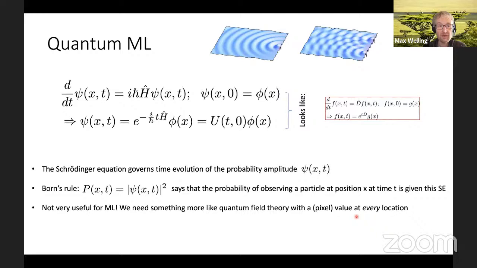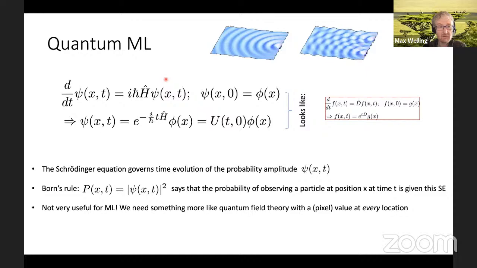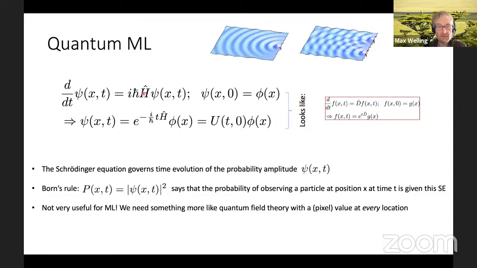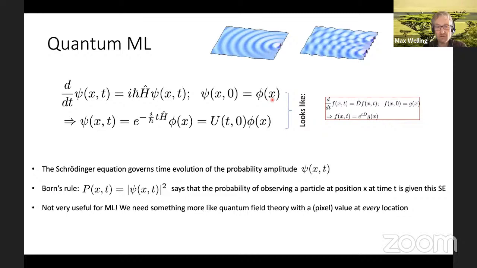Okay, so now in machine learning, one question you can ask yourself, and we've been asking ourselves, is: can you use this phenomenon in machine learning? Well, the first thing to do, and that's why I introduced the previous thing with the PDE, is you can write down a Schrodinger equation. And it looks like this. It's again a first order derivative. So here's the old equation of some function x, t, which was the image. And then we have some operator with derivatives, which we had here, applying on psi, and we have an initial condition. It all looks very similar.